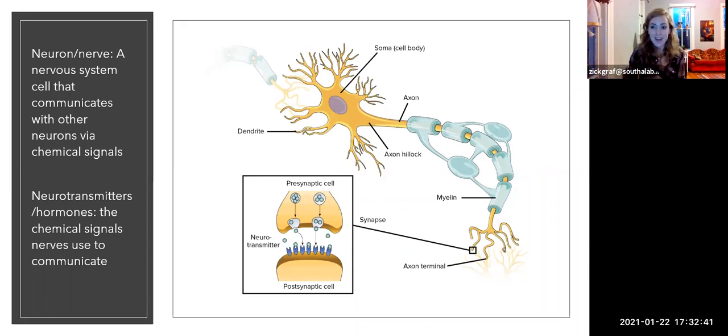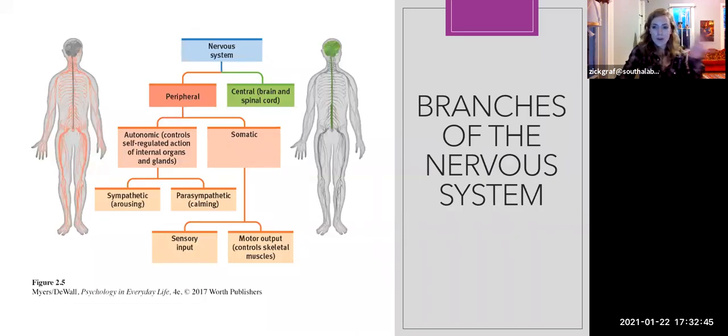Sorry, I'm realizing that I have a slide on neurotransmitters, so I don't want to get ahead of myself. Okay, so nerves are the cells that make up our nervous system. They communicate with each other through neurotransmitters. The nervous system has two primary divisions, and then within one of the divisions, lots of subdivisions. I'm going to emphasize which one is the most relevant in a second. Well, it's hard to say that it's the most relevant, but it's the one that we'll talk about the most in the context of psychopathology.